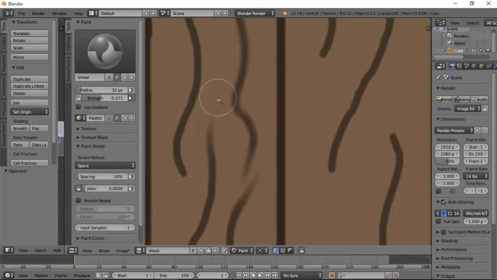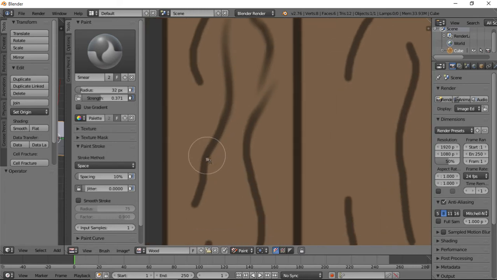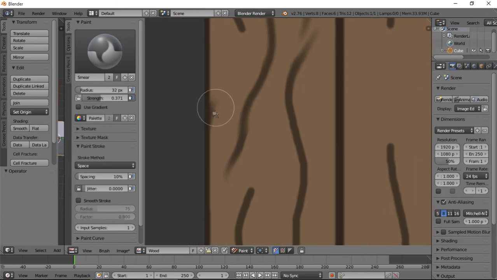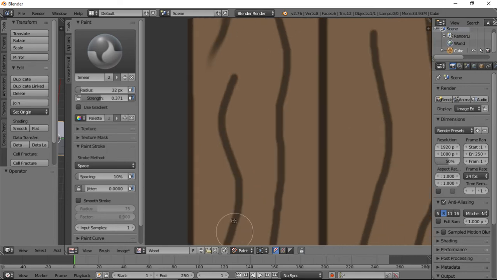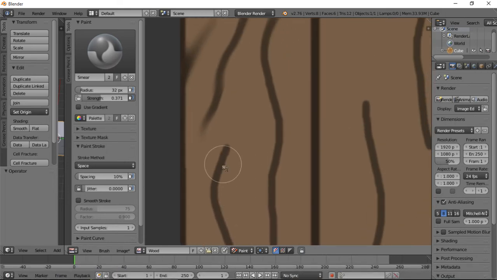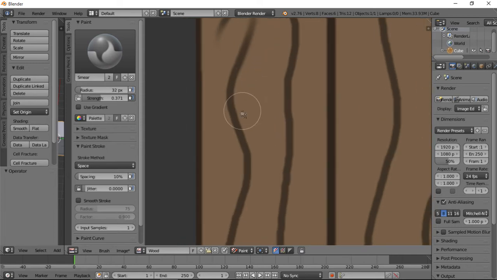Like that. One over here. On this thing, I'm going to do the same. Like that. It doesn't have to be perfect because we're going to mess around with it a little bit more.